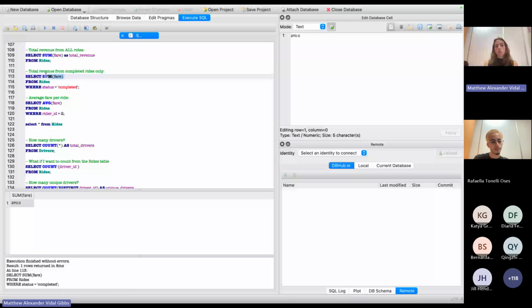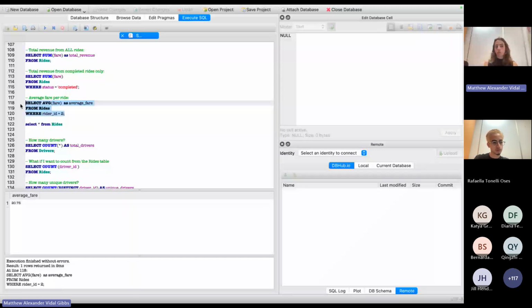And this is really useful because, for example, average fare, sometimes you want a final result that you can simply use in a PowerPoint, for example, to show your boss, then you can have the perfect table already from here. You can just screenshot here and show your boss, without having to copy the results, create a table in your PowerPoint and name everything. You can rename them directly here using the AS function. And as you can see, sometimes I use it with caps lock, sometimes not, and it works fine for both.